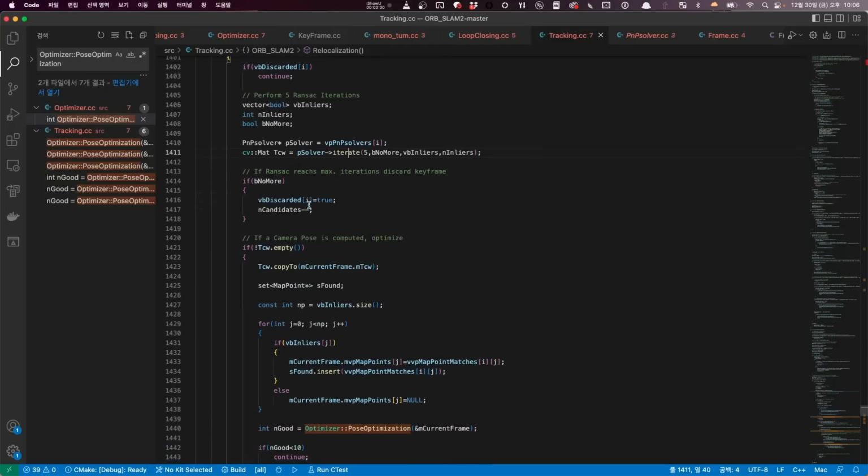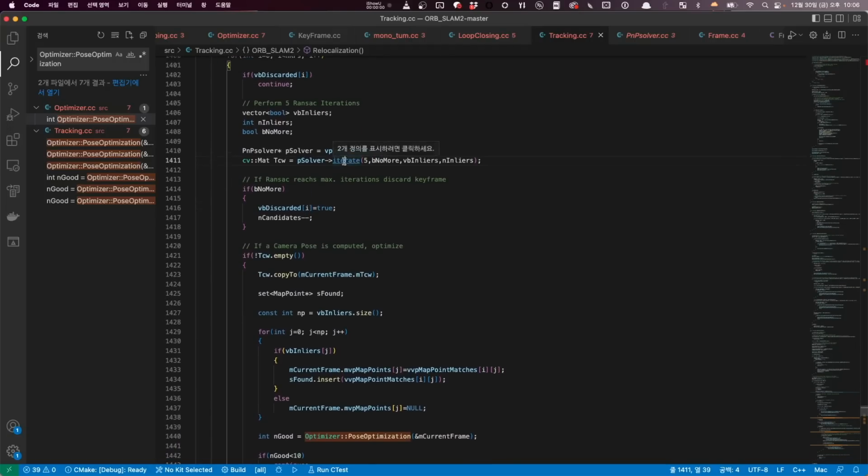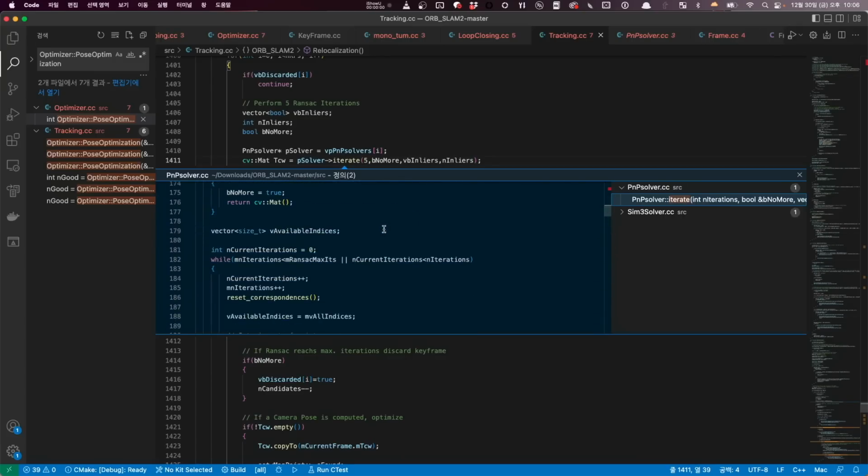PnP solver iterate, in the iterate part.